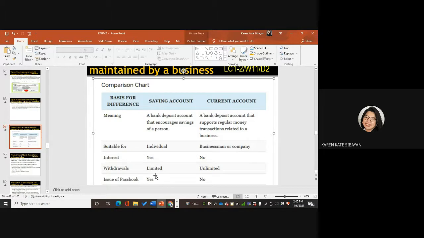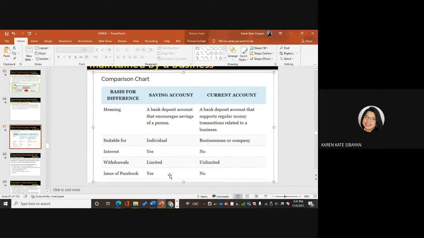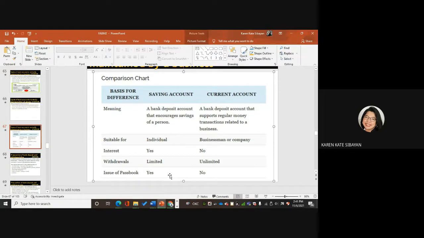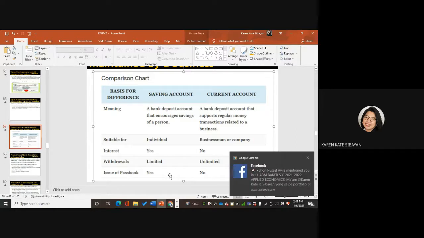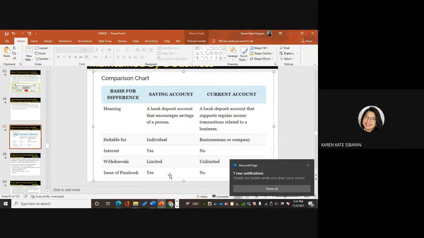Okay? So sa savings account naman, class, is limited yung withdrawals mo. Okay? So syempre, kung wala kang laman, hindi na makapag-withdraw. Limited in the sense na meron ka kasing maintaining balance. Dito sa current account kasi, wala ka kasing maintaining balance. So, sa savings account, do they issue passbook? Yes, there are savings account that issue passbook. So, usually, sa Metrobank, 10,000. Para yata, or 50 na yata ngayon. So, yung Producers Bank, I don't know, 5,000 to 2,000.